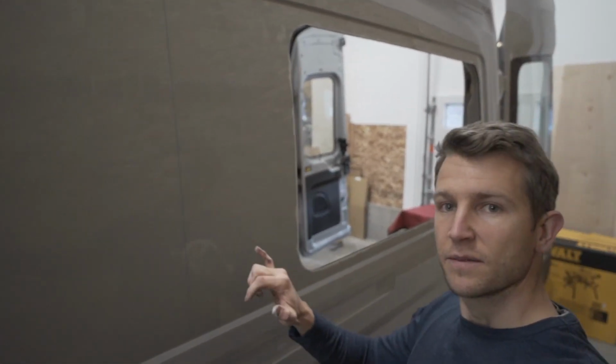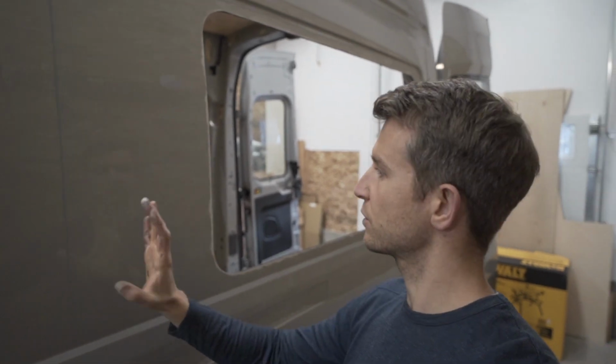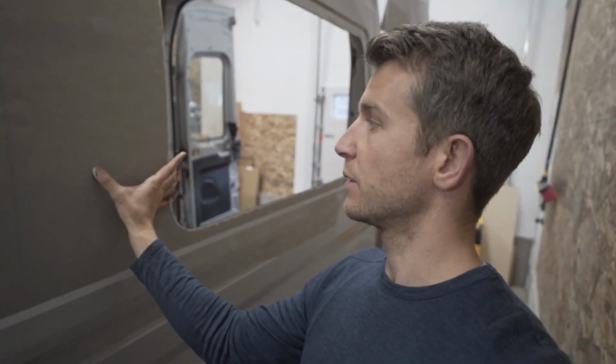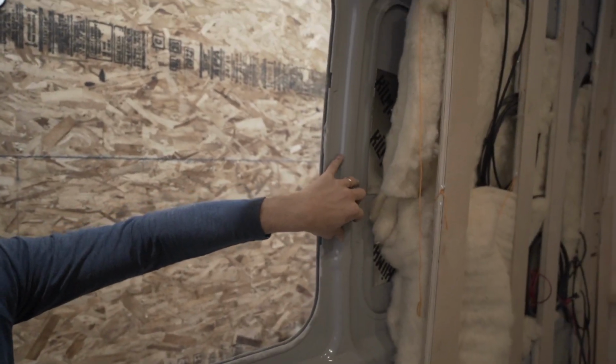Just wanted to mention one thing as I'm doing the driver's side here. I've done my cutout, but look how much extra space there is in the capsule. Okay, and the end mounting point, I will say, is probably this big. But that's still, what, another 6 inches or so that you're losing out. And this is an extended transit. You know, we're losing out on that likely because of this support right here.